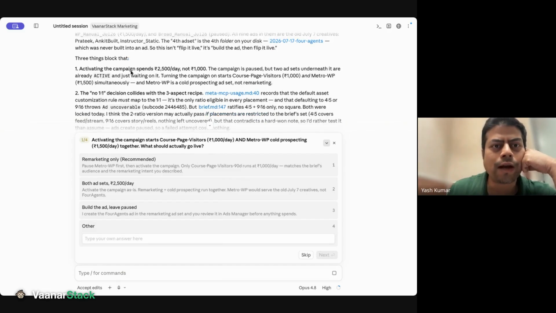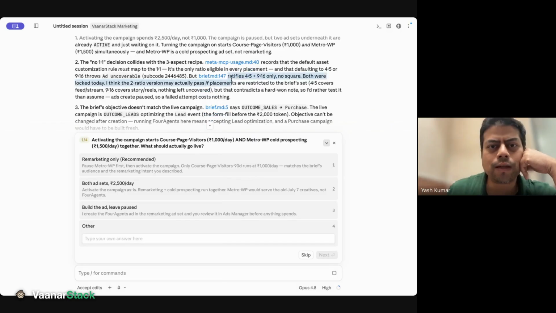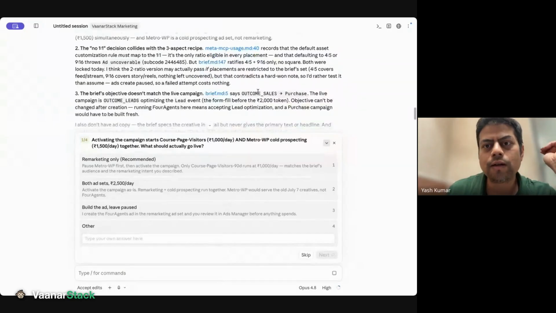3 things block that. Activating the campaign spends 2500 per day, not 1000. Campaign is paused, but 2 ad sets underneath are already active and just waiting on it, right? And that collides with the 3 aspect recipe. Yeah, so this is something that, based on my placements, I have asked it not to do 1:1, only do 4:5 and 9:16, right?